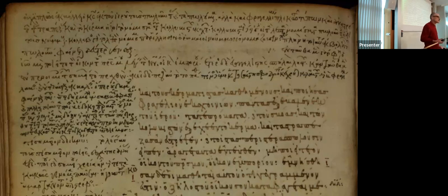The second of these explanations seems to be the much likelier, because had the scribe skipped the passage initially, he would not have left empty space on the page. I mean, parchment is expensive, so one tries to make best use of it. And notice how densely the commentary here fills the margins of the page. So the fact that there was empty space left here shows that the scribe anticipated that there would be something coming in, but did not initially have the source for that particular commentary passage, and only later on added it when that source became available. Right.